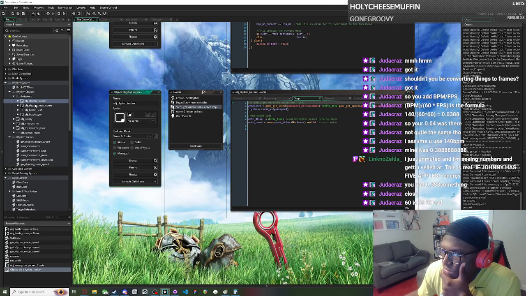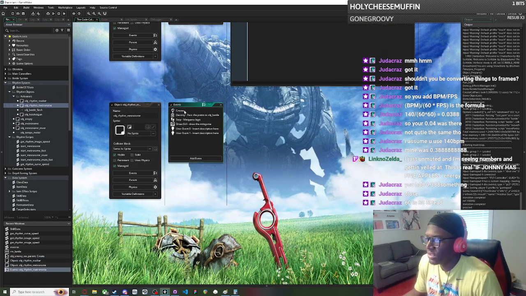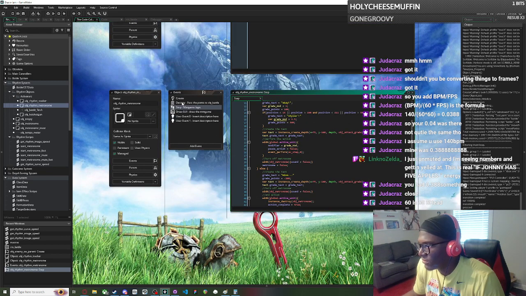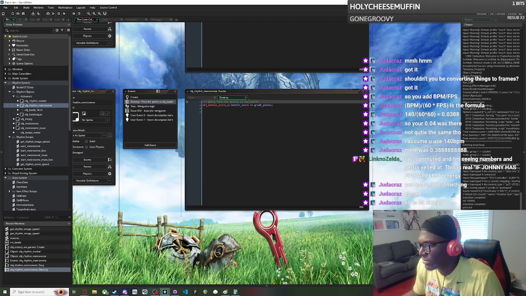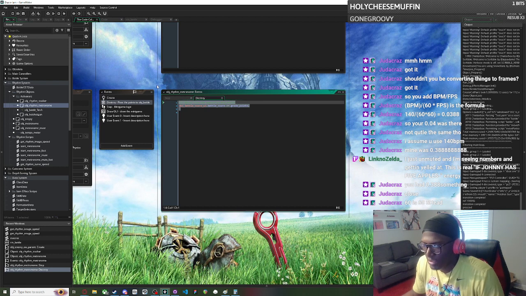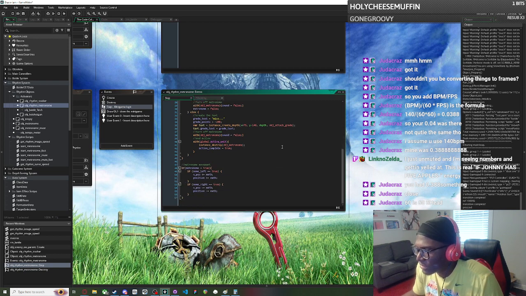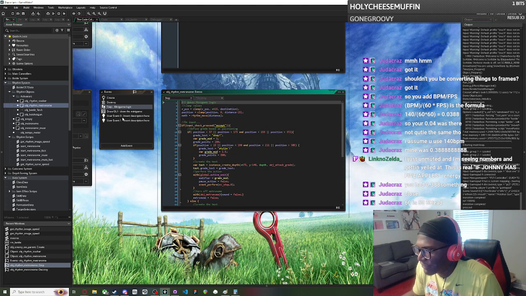Rhythm metronome. That's what I need. So in rhythm metronome, this is where we have our mini game. So on destroy is when you add points to battle. I need you to not add points on destroy. I need you to add those points after you attack.